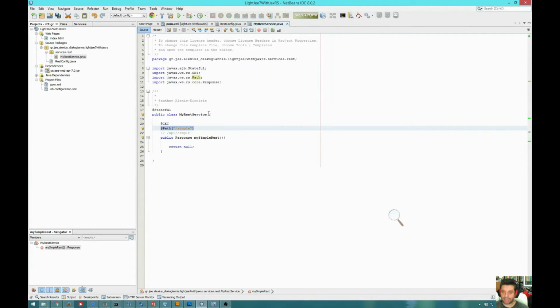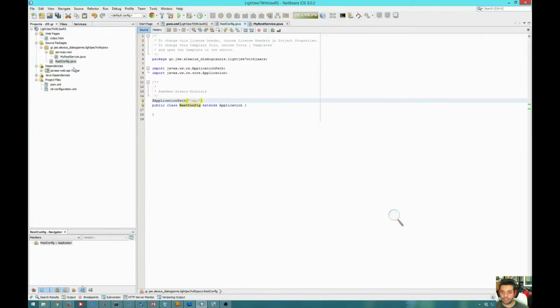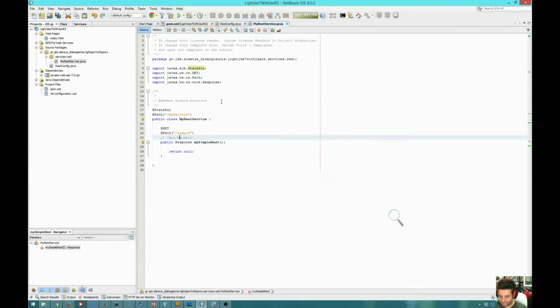I can also set a global path for the whole class and all the services inside. For example, let's say "myservice". If I put this here, then this method will respond to /api, which is the configuration that we did here, /api/myservice/simple. This is what it is going to respond to.